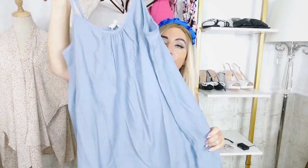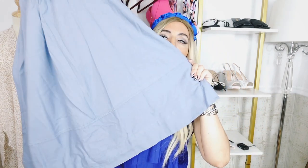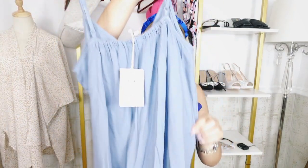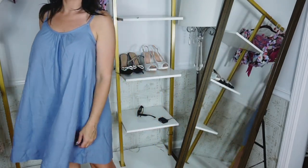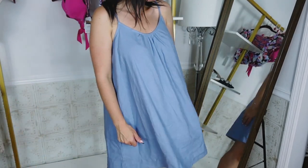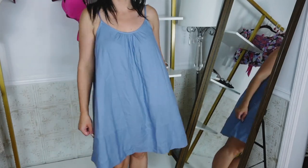The next dress I picked up is from Free Assembly — these are also on sale. It's a nice kind of linen material with thin adjustable straps and a little V with gather detail. Flowy fit to the body with a double seam. The back has elastic with adjustable straps and the same kind of flowy fit. This one was $24, now on sale for $19. Sizes extra small to 3XL. I picked up a medium — very true to size. It's another one you can really dress up or down. Comes in yellow, baby blue, pink, blue and white stripe, and black. The quality on this one is great.